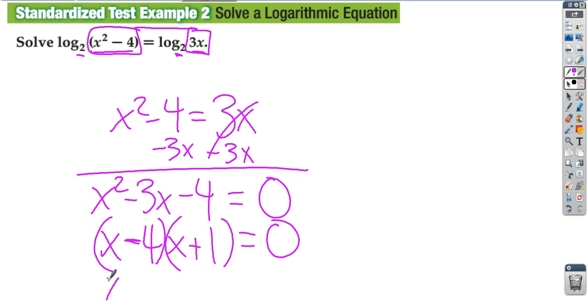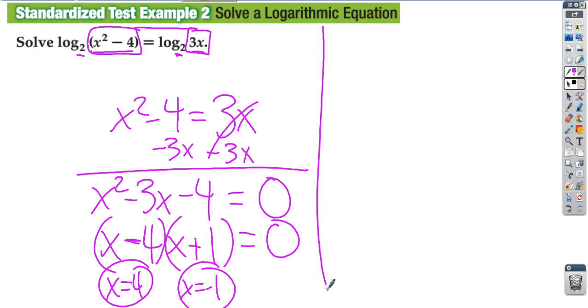Okay, so it's important when we solve these, we're going to get x equals 4 and x equals negative 1. It's important when we solve these to check both of these to make sure that we don't get something impossible. The reason I say something would be impossible is because you can't take the logarithm of a negative number. That would be like raising a number to an exponent and getting something negative, which is impossible. So we're going to have to check both of these.